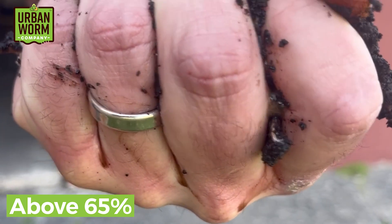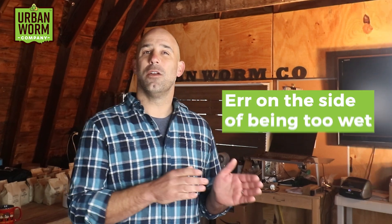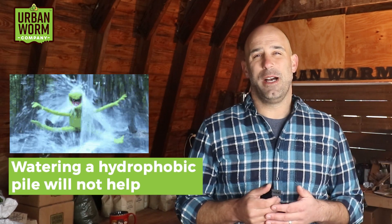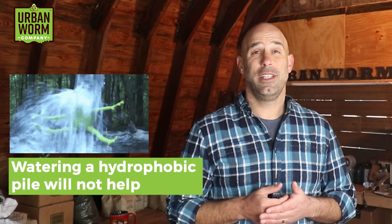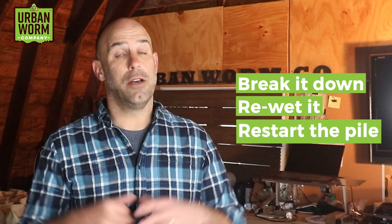There will be no wet residue left on your skin, and it may not feel like there was any moisture in the compost at all. Above 65 percent, if you squeeze a handful of compost, you will get one drop of water that comes out between your knuckles. If you're going to make an error either way, err on the side of too wet. If the pile gets too dry, the material can become hydrophobic and will not absorb water — even if you water the heck out of your pile, the water will run right through it and off the bottom. So if your pile becomes hydrophobic, you have to break it down, re-wet it all, and then build the pile back up.